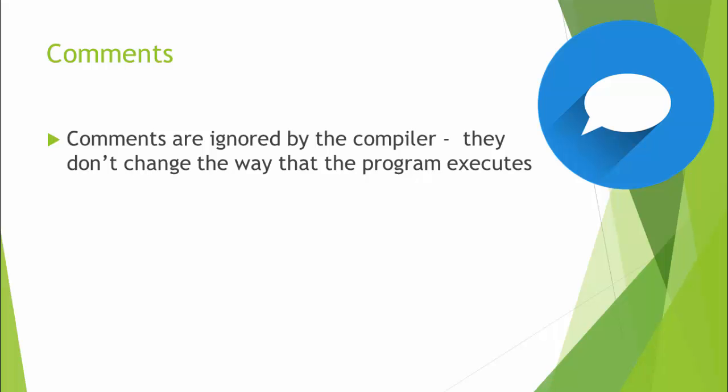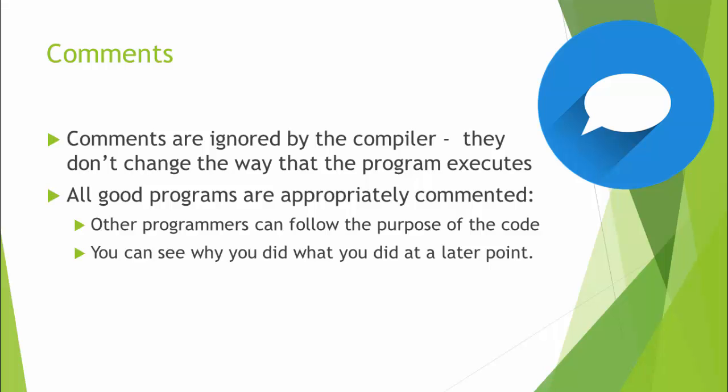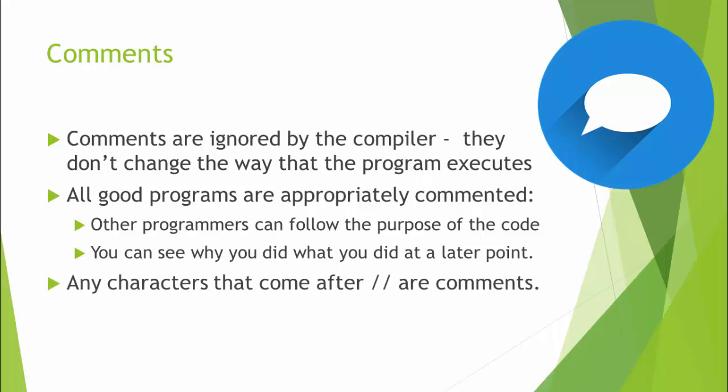Comments, it's important to realize, get ignored by the compiler. They don't change the way the program executes at all. All good programs are commented appropriately. It's a habit you need to get into. It's there so that other programmers can follow the purpose of the code, and see why you did it at a later point in time. So in the Arduino code, any characters that come after those 2 forward slashes are actually comments.